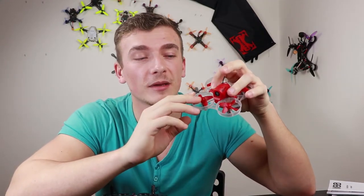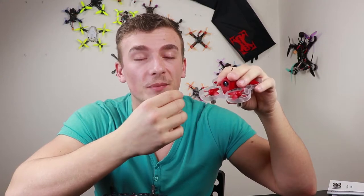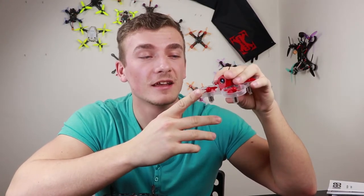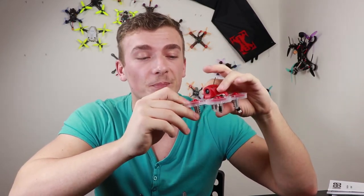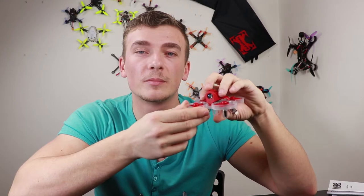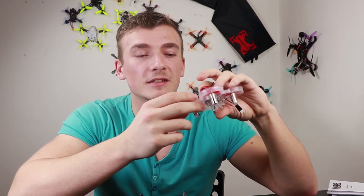That was my flying with this model — at least line-of-sight flying, because I'm not able to fly FPV because of the interference in the video. This model was $100 — more than $100 — and it comes with a radio, but for $100 you can totally get a much better model than this one. So I would definitely not recommend this model. It flies pretty nice, but there are options for changing flight modes and you are not able to program it with Betaflight or anything, so for me this is not a good model.